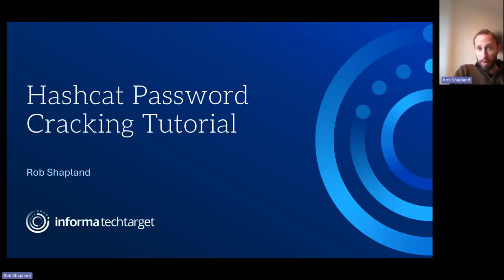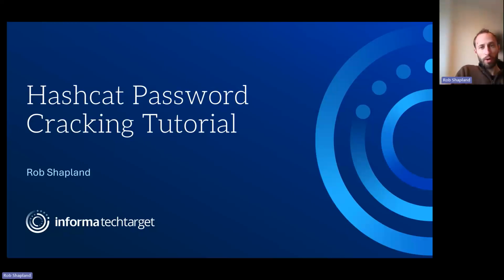Now, Hashcat's an incredibly powerful tool for cracking passwords, and what I mean by that is taking the hashes of a password and converting it to the plain text format. So for example, as a red teamer, if you were able to compromise a domain controller on a network and get access to the SAM file that stores all the password hashes, you can then take those, input them into Hashcat, use a dictionary to hash the values in the dictionary, and then compare the two hashes and see if they match. You can then use that to work out the plain text value, and Hashcat can do all that for you.